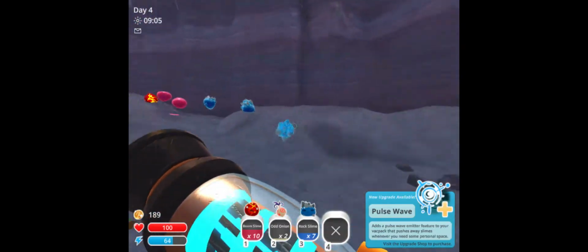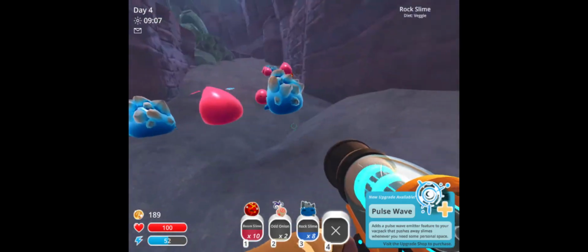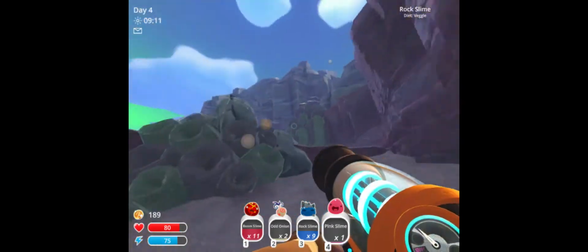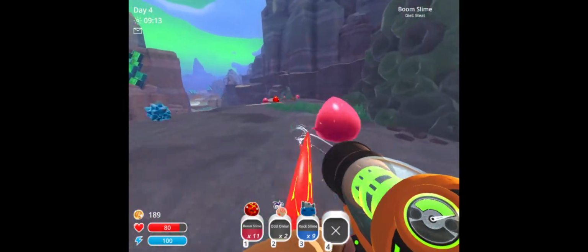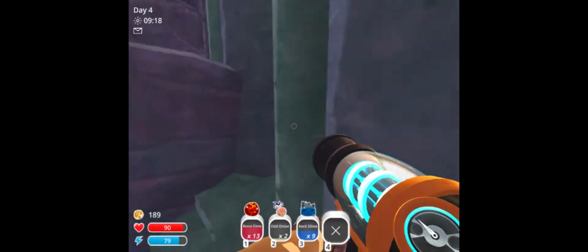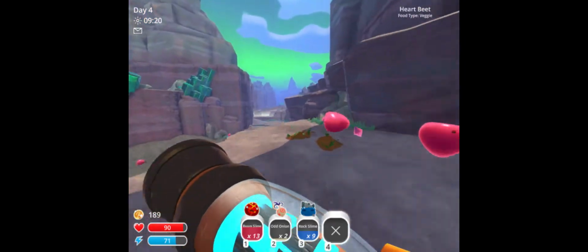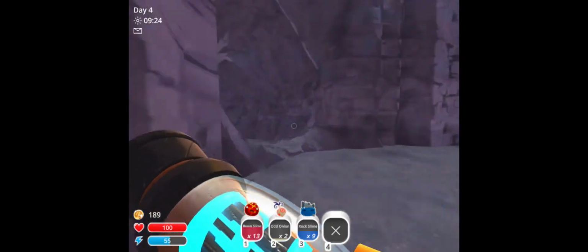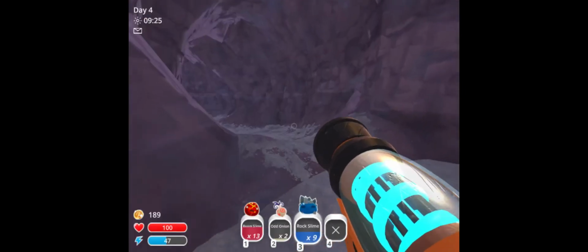Okay, nice. Let's grab some more rock slimes. Oh, ow. Get out of here. Move. There's a little area up there. Oh, cave. Wait, hold on. Oh, this is this place. Let's check it out.